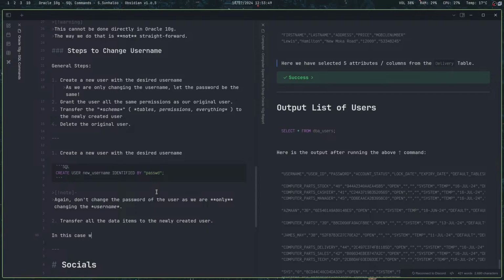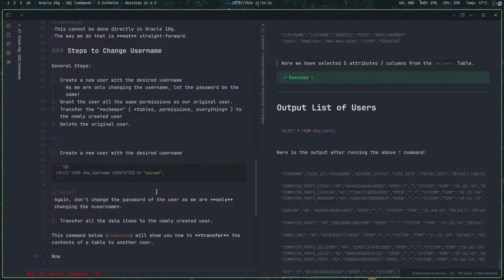In this case, we are going to transfer. Okay, so this command below, down arrow, will show you how to transfer the contents of a table to another user.